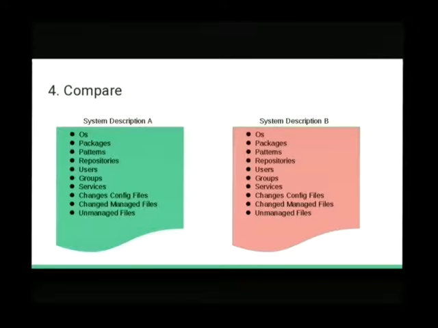What exactly is happening here? Machinery takes two different descriptions and goes through each of the scopes that exist in both descriptions, and then checks for every difference that it can spot. It will tell you specifically: these are things that are only in one of the systems, things that are only in the other system, and things that are in common, so they are equal in both systems. And things that are, for example, a package that is in both systems but has a different version, different release, different vendor, and stuff like that. And all of this for all of our scopes. So you can get an idea of the specific details that are in one system that are not in the other.